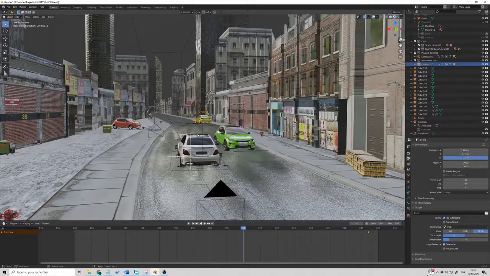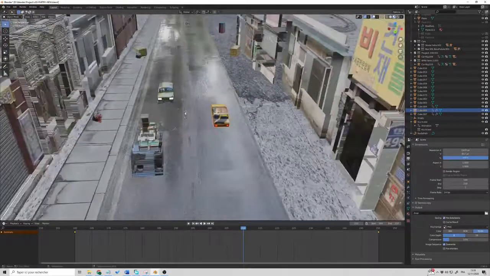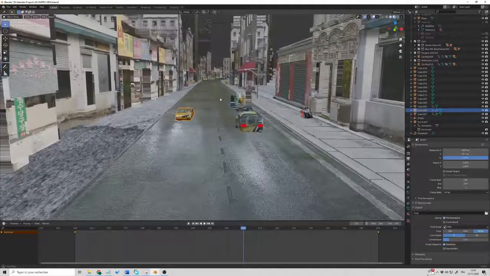And for the distant cars, I will use the ones in a Williams pack because we can't really see them in the scene, so it's perfect with those cars. They will not affect my render times.